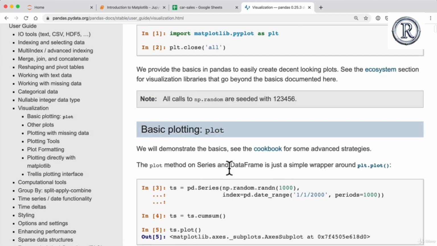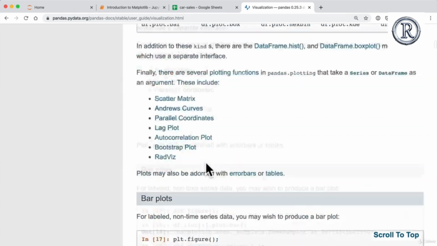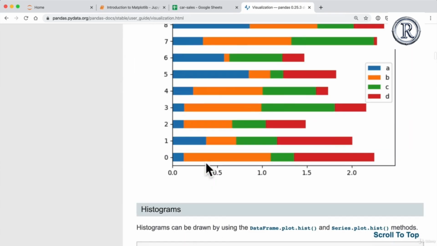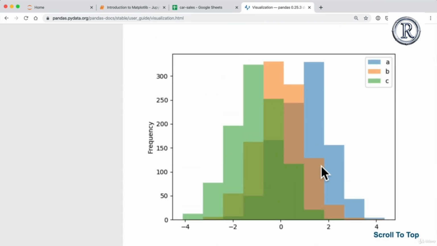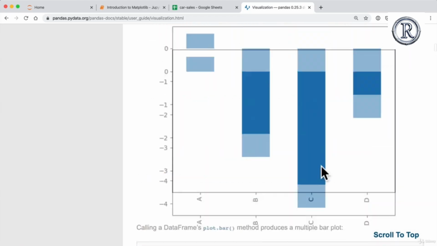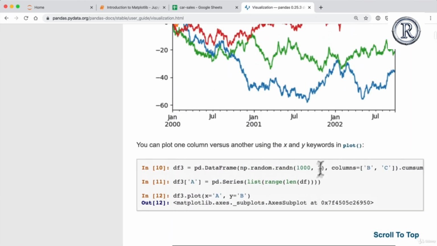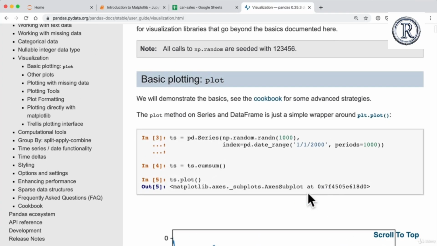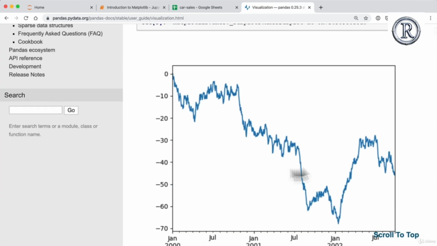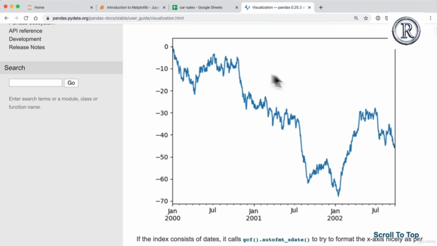So what we want to do is, rather than reading through all of this documentation because there's a lot of different plots, hey, there's a histogram, we've done some of these, we'll go back up here. We're going to start off by just writing some code, and we're going to try and replicate this in some sort. So let's just copy this.